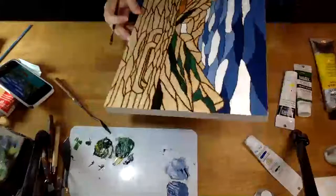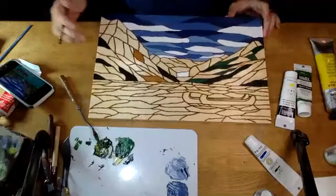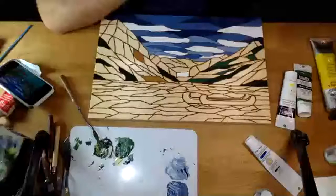It's amazing how dark these greens get. When I put them on, they didn't look that dry, but they sure do darken up. That's why I always lighten them up more than what I think, and every time I second guess myself, but then it always proves true.